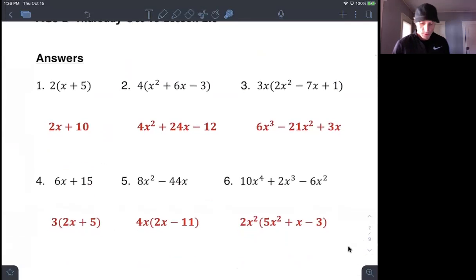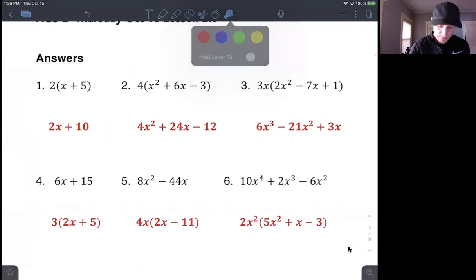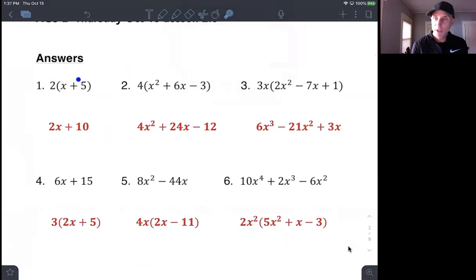Okay, so basically on the first one, if we take the 2 and we distribute it, distributing, the word in the English language, to distribute is kind of like to hand out. Like if you were feeling really generous one day and you made a whole bunch of sandwiches and you wanted to go distribute them to homeless people downtown Portland, or actually anywhere in Portland, there's a lot of homeless people right now. You'd be distributing sandwiches. So that's the same kind of idea.